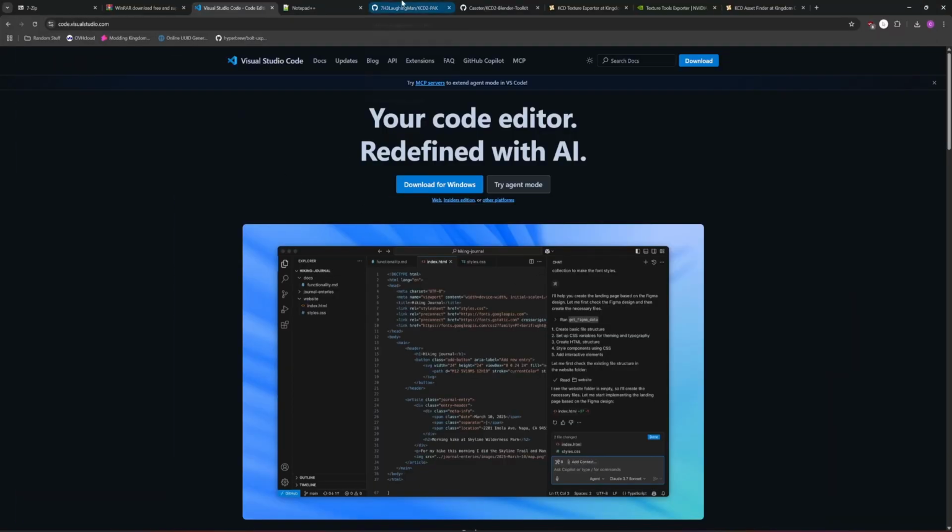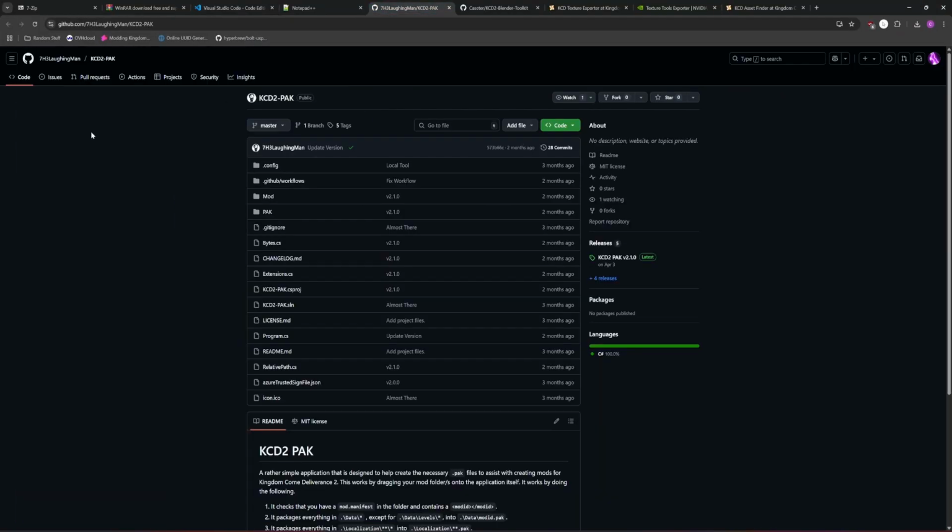And then the next tool you're going to need is something to be able to pack your mods with. Because when you create your own mods, you're going to go through the process, create the folder structure, the files, all that kind of stuff. But in order for it to work with the game, you will need to create a pack file again, which a pack is essentially a format for an archive that compresses the data for the game engine to work with.